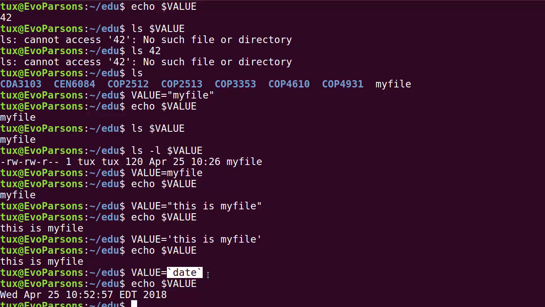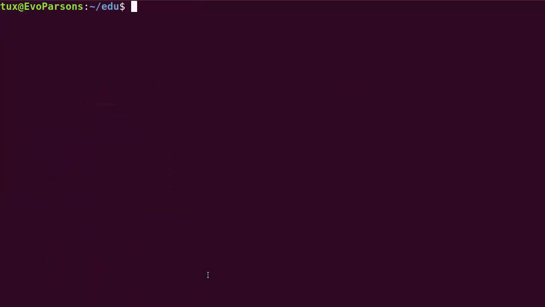I executed the date command, and the result was assigned to the variable value as a string, and this is what I get when I look at the content of the variable value. So these are the basics of using variables in Bash.